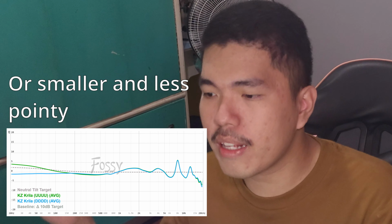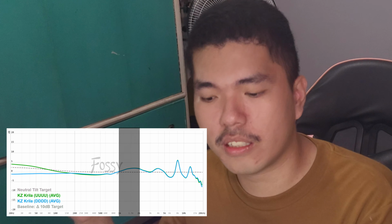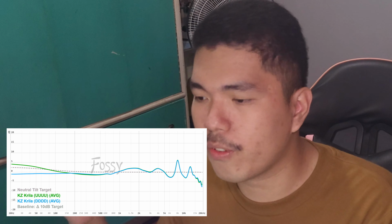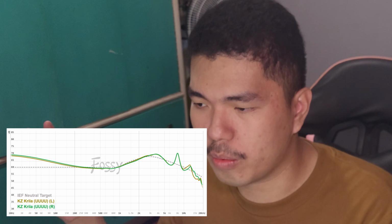Aside from that, the mids look fine. It has the usual 1K to 2K elevation, which emphasizes snare drum attack and guitar attack snap. So it's normal, especially if you're used to IEM 2020 signatures. It's nothing special in terms of the mid-range in terms of graphs.